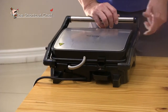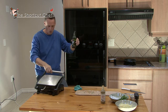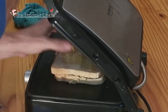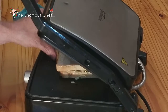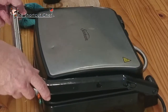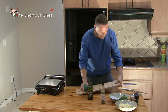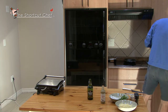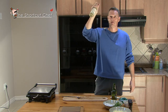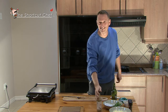Two minutes, we're going to do our little victory dance. Oh no, don't do that. That's what you should be catching. Don't do that. So next time you want to do a dance in the morning, try and leave your sandwich press alone. It's the only thing that will ever dance with you. Oh, there's old Doogie in the background. Maybe I should stick some of this chili sauce in my eye. No, I don't think you should do that.